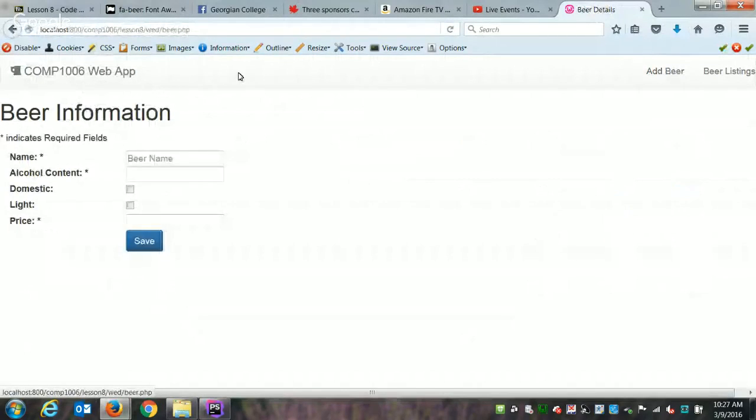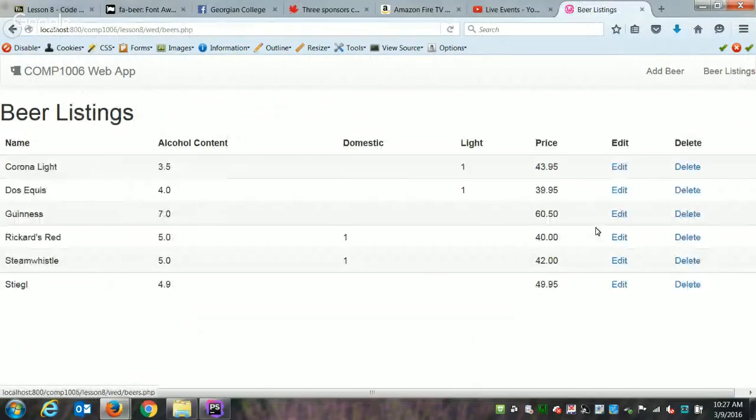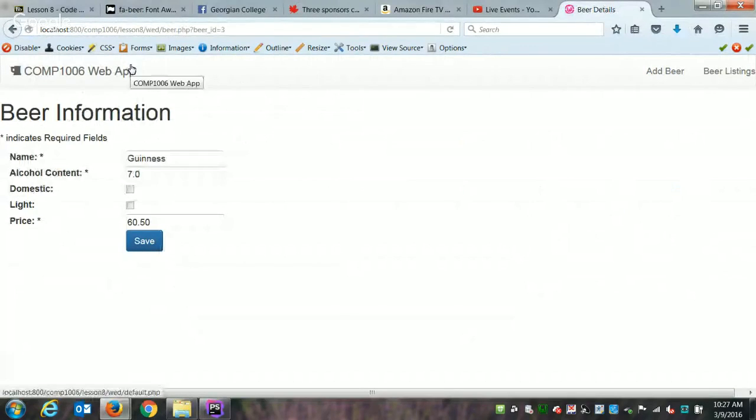So we can go to add a beer, we can view, we can edit, and we've got this shared header now. Eventually, we'll want to put some other links in our header. Next week, we're going to need to build a registration page and a login page. We'll need a logout link. So we'll add to this navigation next week, and we're also going to make it dynamic. We're going to make it so that until you're logged in, you don't see these links. You're only going to see links that say register and log in. Once you've logged yourself in, the register and login links will get hidden, and our nav bar will say add beer, beer listings, and log out. So that's where we're going with this for next week.